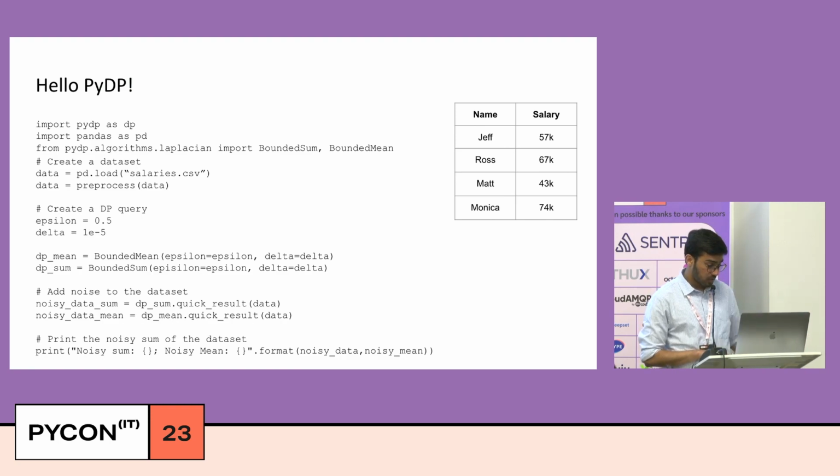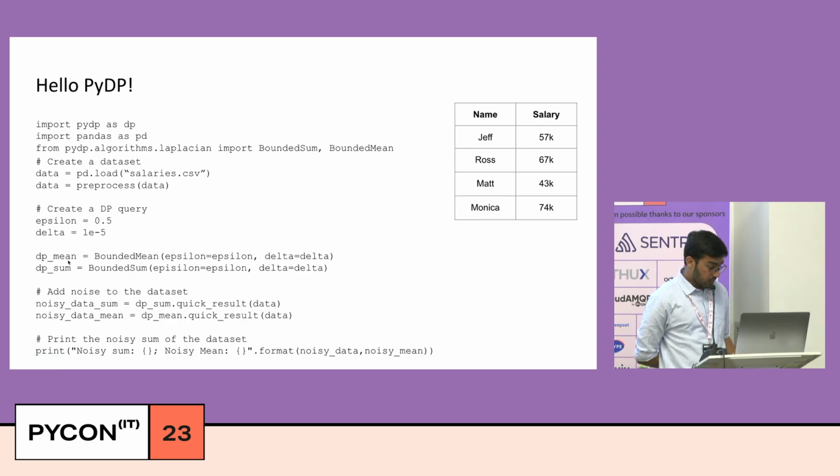we can define, so we'll go one by one. The first few lines are just importing, and then we imported the bounded sum and bounded mean, these 2 algorithms. Then we load the data set, we pre-process the data set, and this is what we have finally. Then we define epsilon and delta. These are some random values for now, but we can change them accordingly. Then we do a bounded mean and bounded sum. So what this does is basically it adds Laplacian noise, because that's what we have imported from here. We have imported bounded sum from algorithms.Laplacian.